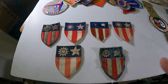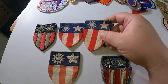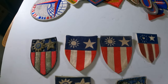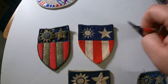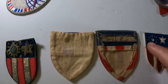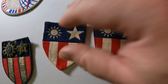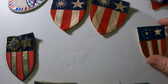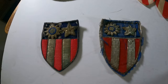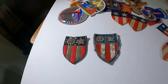Here I have six completely different variants of the exact same CBI patch. Starting with the most basic: these two look very similar but are constructed differently — you can see on the backs. These are handmade rather than machine-made, which explains the difference in construction depending on where and when it was made. Here we also have two different styles of bullion theater-made China Burma India patches.